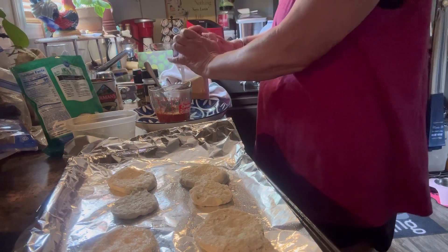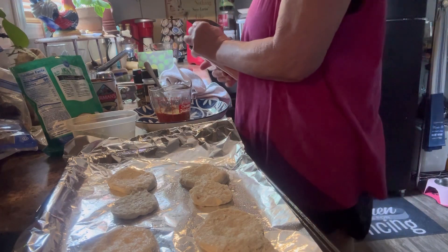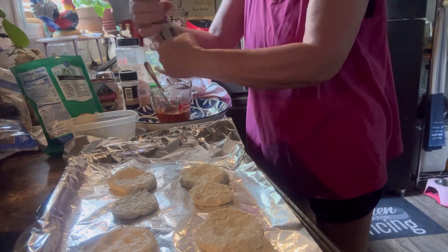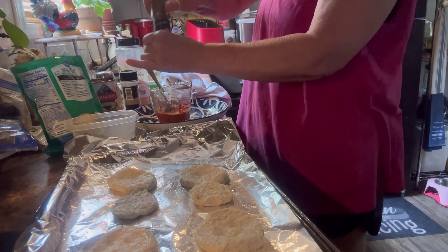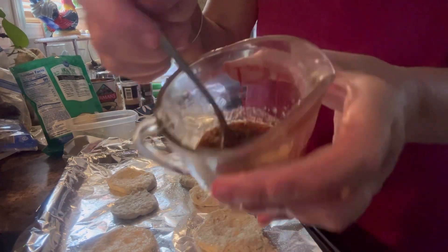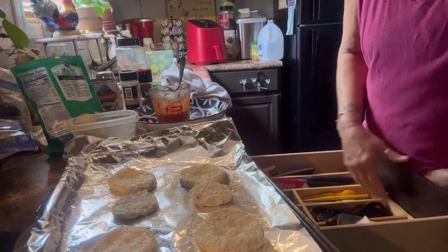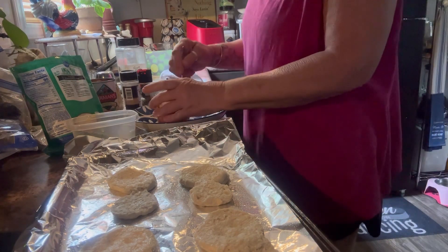Now, if you're doing it for a family, you'll want to do a whole bunch of them, like a whole can — I think there's about 10 biscuits or something. This is Italian blend. And y'all, if you've watched my cooking videos before, you know that when I make my spaghetti sauce from this canned stuff I get at the pantry, I season it up like this also. So there's all of our spices. I just like food to have more flavor — those of you that like to cook will understand that.